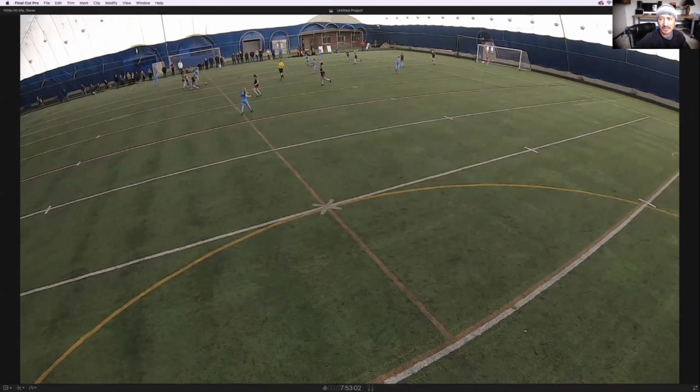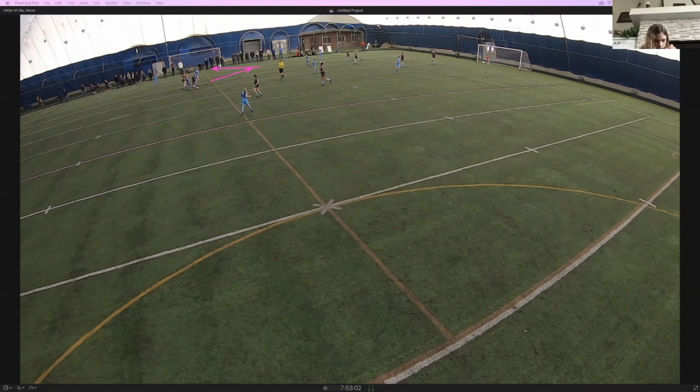All right, for all our forwards, Sienna's coming a little deep to get the ball, but you'll see Maddie play into Sienna, and 95% of the time Sienna will turn and dribble to goal when she's a forward. But again, that allows all the defenders to key on Sienna, who has the ball. If we can get the movement where Sienna just lays the ball back and then spins out and gets into a better position, the key is, like we talked about, we want to use the ball as a decoy. We want to get the other team watching the ball so that we can move players into dangerous positions. Okay? Using the ball as a decoy. And Sienna does that actually really well here, even though it's kind of deep in the game.